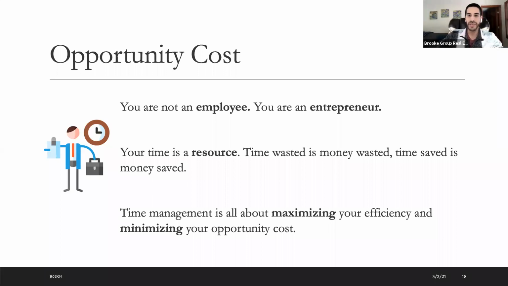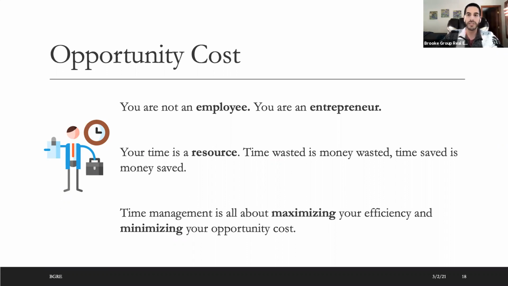It's the one thing that you can't make more of. You can make more money, you can make more busy work, you can make more sales. But time wasted is money wasted, and time used appropriately is money saved or money earned. Time management is all about maximizing your efficiency and minimizing your opportunity costs.